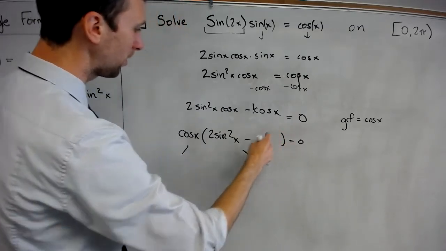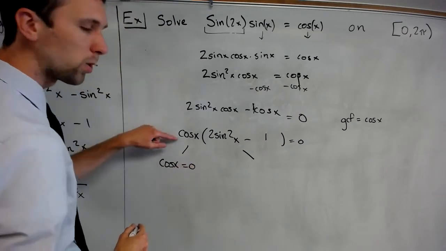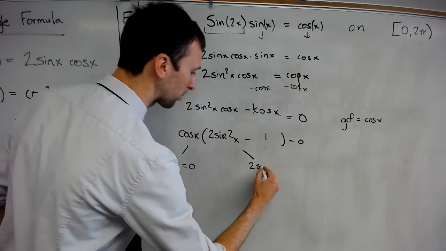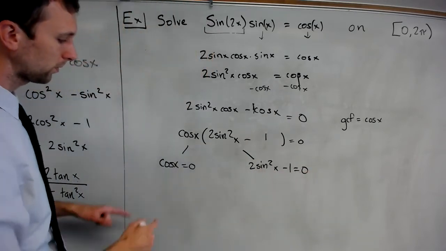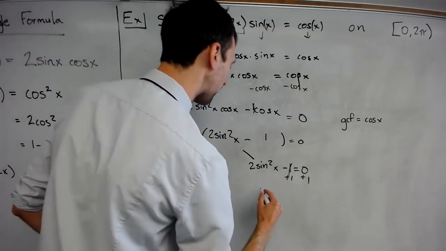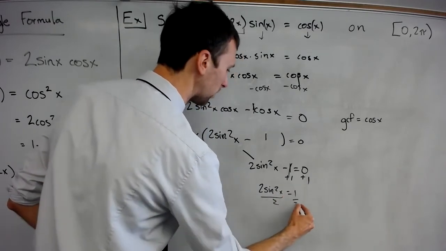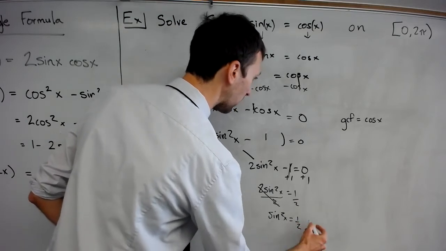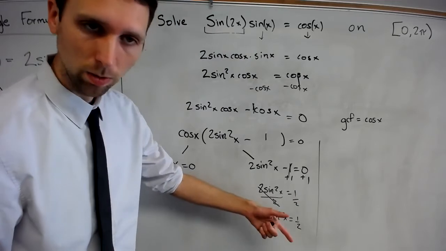Okay, right-hand side equal to 0, factor out the GCF, and then you set each factor equal to 0. So cosine x is a factor. You have to set that equal to 0. This is the zero product property. And 2 sine squared x minus 1 equals 0. This one's solved for 0. To solve this one for 0, I'm going to add 1 to each side. Divide both sides by 2. So I end up with sine squared x equals 1/2. Now, I need to get rid of this square, so I take the square root on both sides.